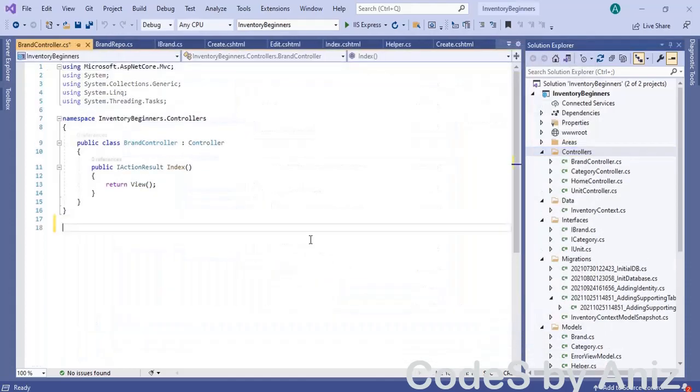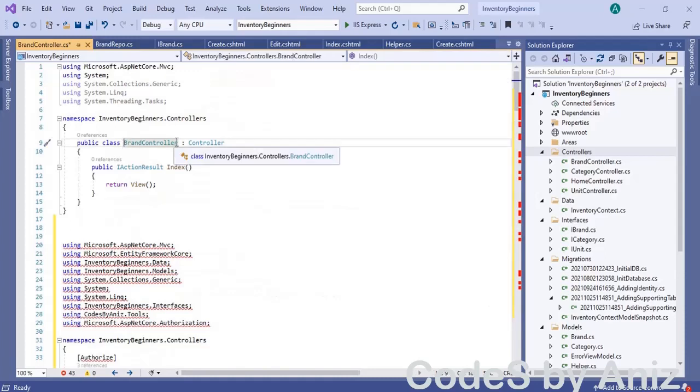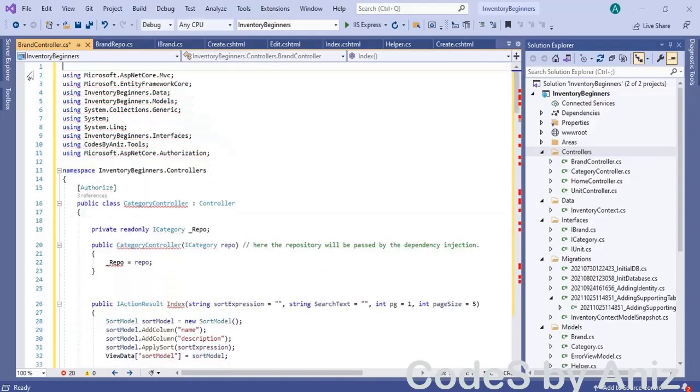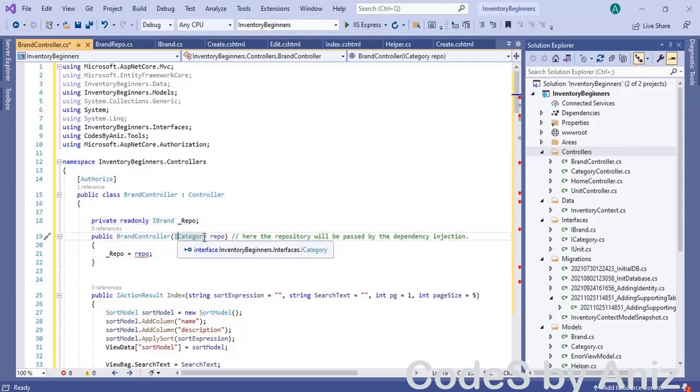After that, paste the copied code from the clipboard to the brand controller and then change the class name to brand controller in the pasted code. Then after, change the constructor method name to brand controller. Now change the private read-only variable type to iBrand interface and also change the type of constructor parameter to iBrand interface.